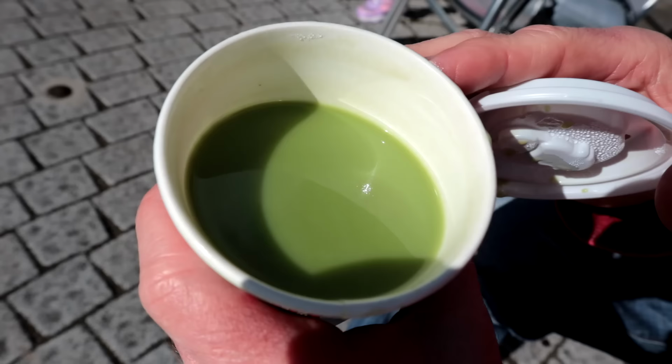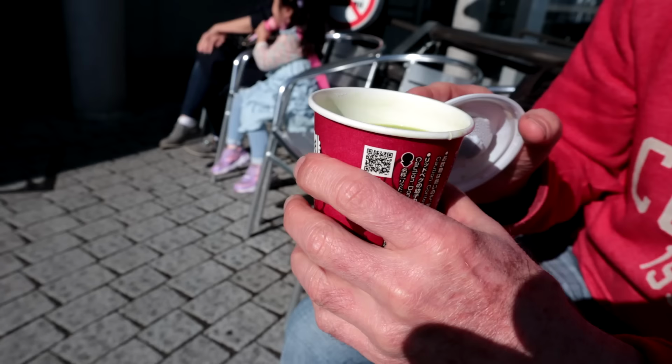So we try the coffee? Yes, we shall. Oh, look at that. Look at the color. This, ladies and gentlemen, is a matcha latte. I'm not sure if I've ever had a matcha latte. It's just fun to say matcha latte. It's like a bowl full of sugar. Okay, I'm done with the latte. I should have touched one of those buttons on top that just said black. And then I would have got a black matcha? Is there such a thing?